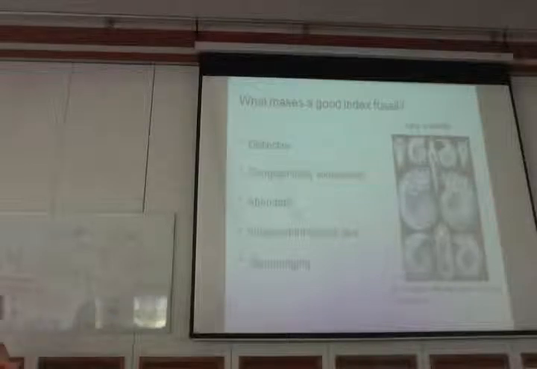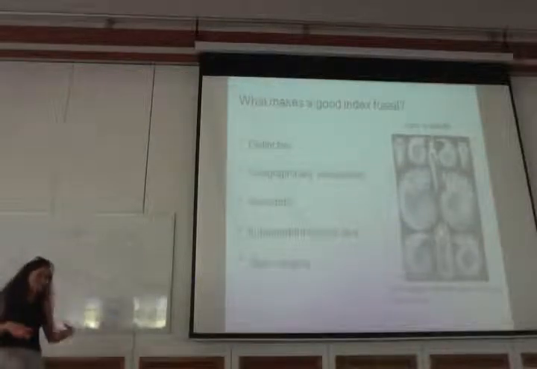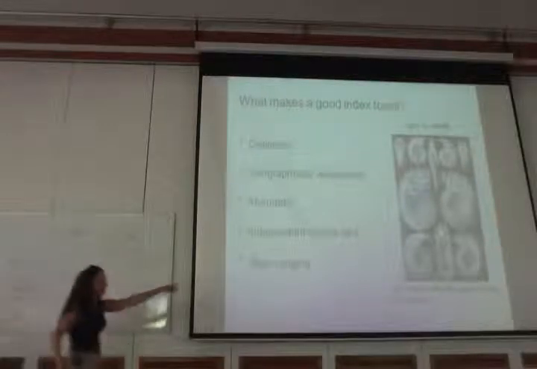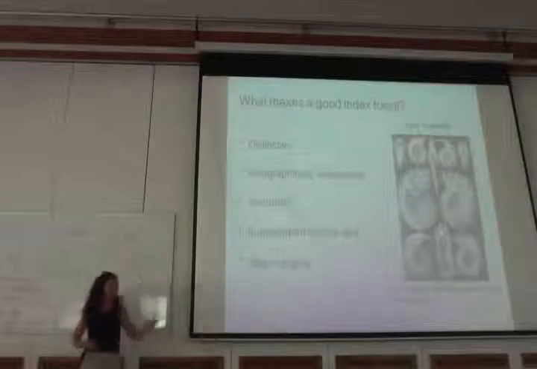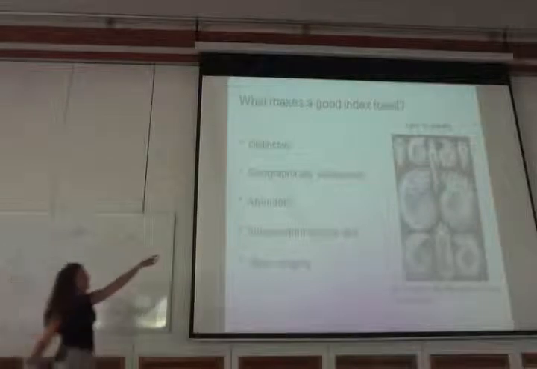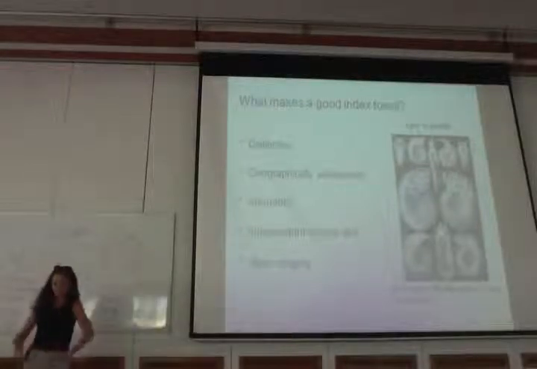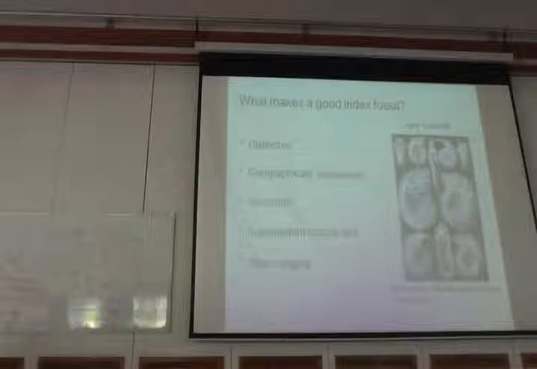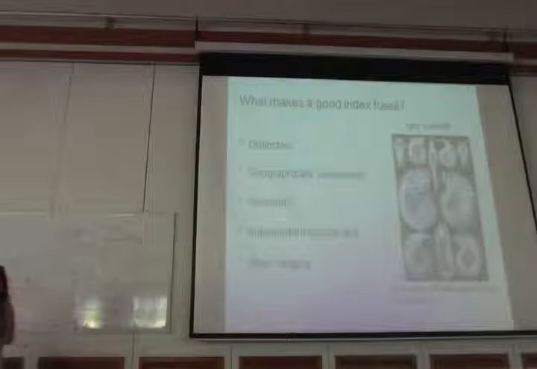They can't be some sort of organism that only lived in a very specific environment, because the chances are you won't be able to match it up between rocks. You need something like an ammonite, which lives throughout the world's oceans. You can even match species of ammonites in Australia with species of ammonites in the UK, because they were so widespread. They obviously need to be abundant. In terms of preserving fossils in the rock record, I think it's like 1% of all species was ever preserved. Most things get broken up and decayed, so the chances of creating a fossil are quite slim anyway, so you need lots of these organisms to begin with.